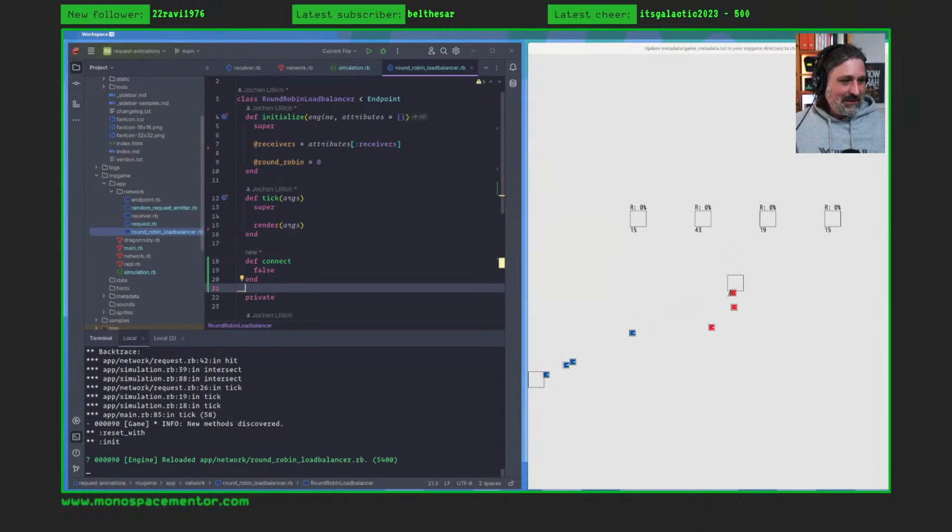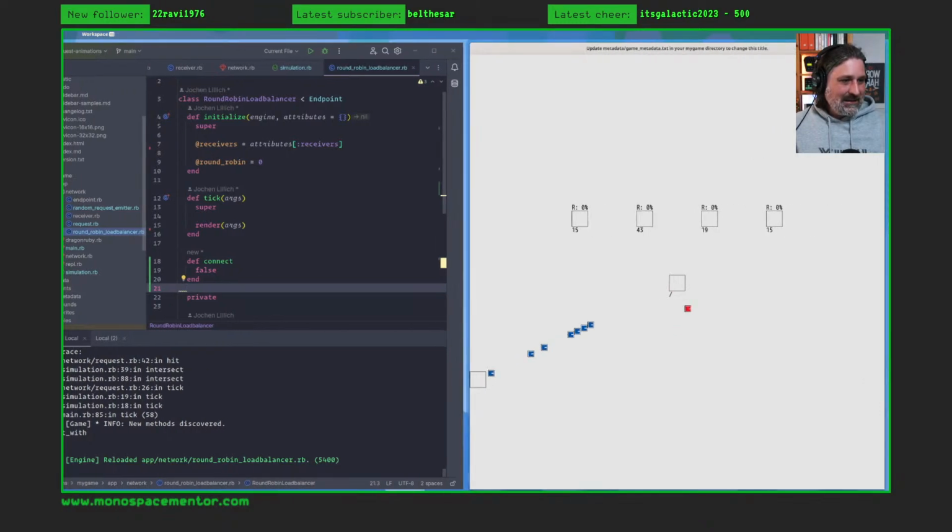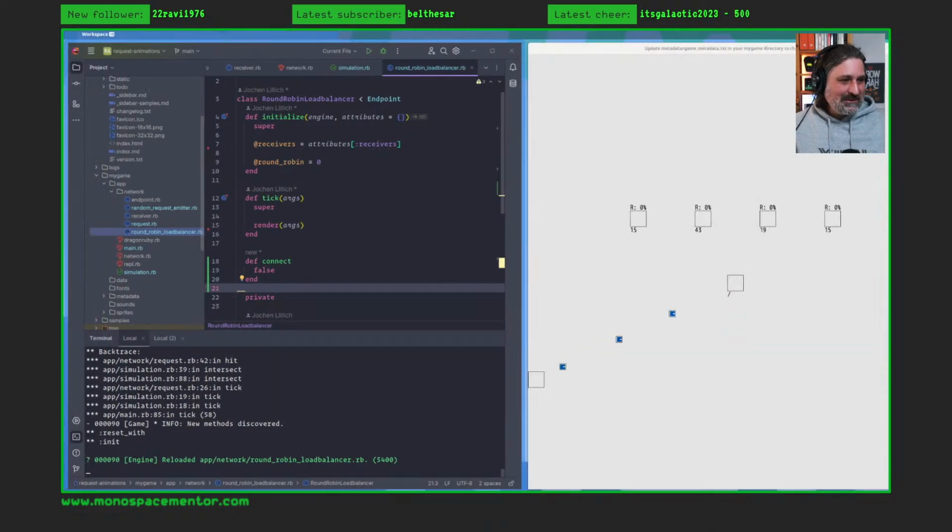Okay, so here's our sender bombarding the load balancer with requests, and they all bounce off. But isn't it great? We just had to create this connect method that returns false, and the requests that have already been coded simply do their stuff.